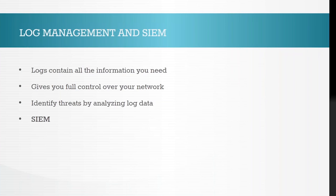But the second thing that SIEM can do is what we're really looking at in today's webinar, which is threat mitigation. And threat mitigation is now becoming the primary reason for deployments, right? Because many years ago, when log management and SIEM were just developing, companies looked at them just as a compliance management solution. They just wanted to ensure that they stay compliant and don't pay heavy fines. But today, cyber threats are really advanced, and you need a SIEM tool to be your threat mitigation tool in your security operations center. Because a SIEM tool can help you quickly detect attacks at an early stage and help you mitigate them.